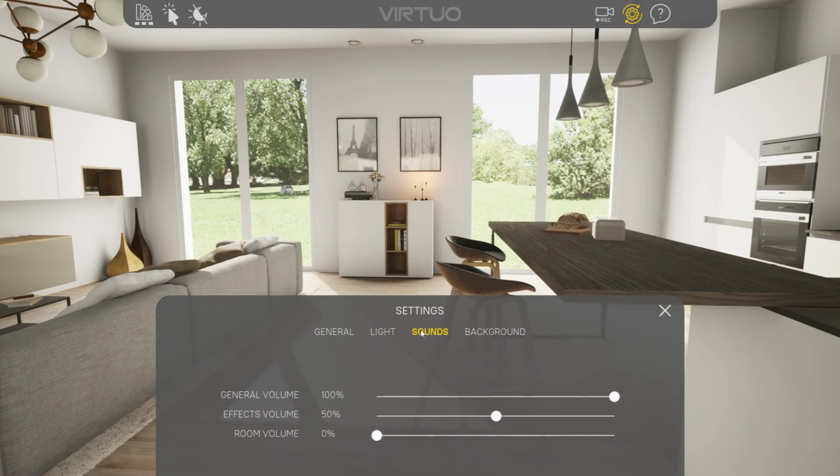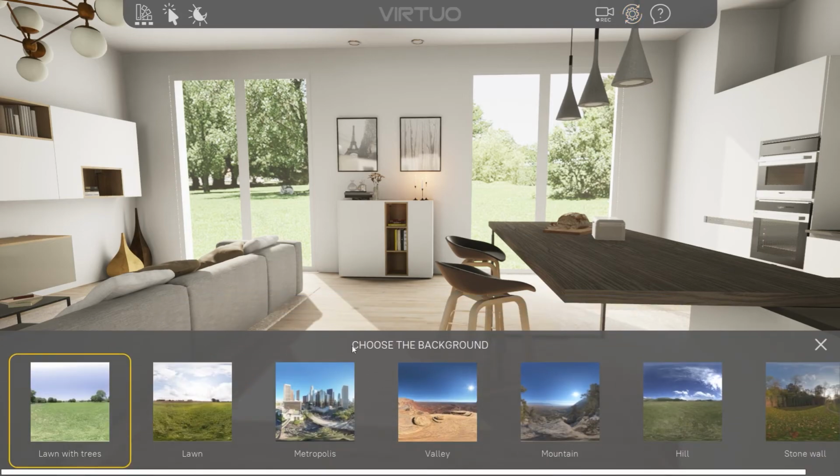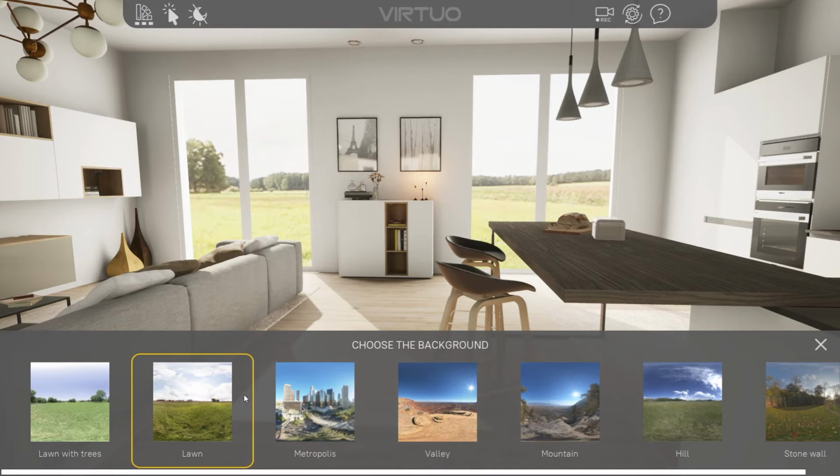Under the section Sounds, you can adjust the sound levels in the environment. Clicking on the tab Background, you can change the scene outside of the environment.